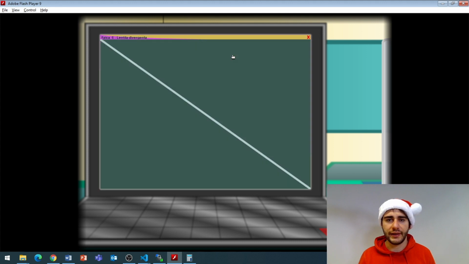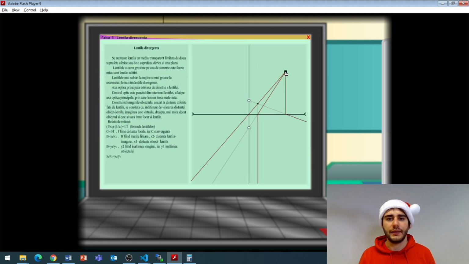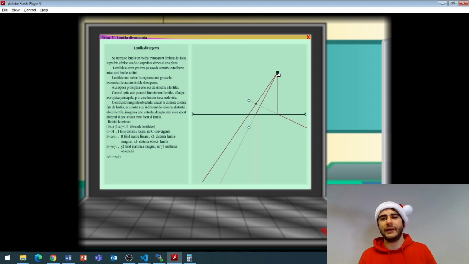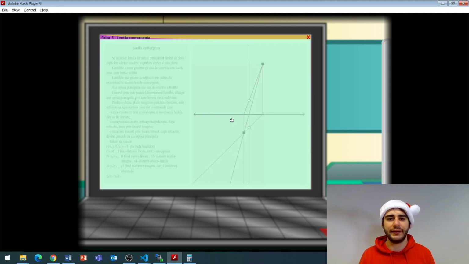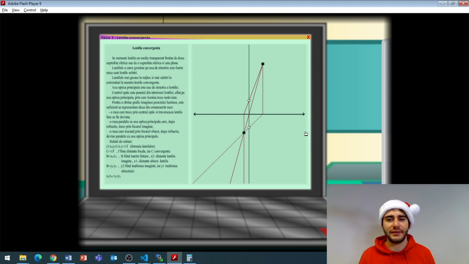And divergent mirror. I think I can visualize it, but okay. So this sign here is for divergent mirror, and convergent mirror probably had the opposite of these arrows here. Yeah, so complicated symbols.